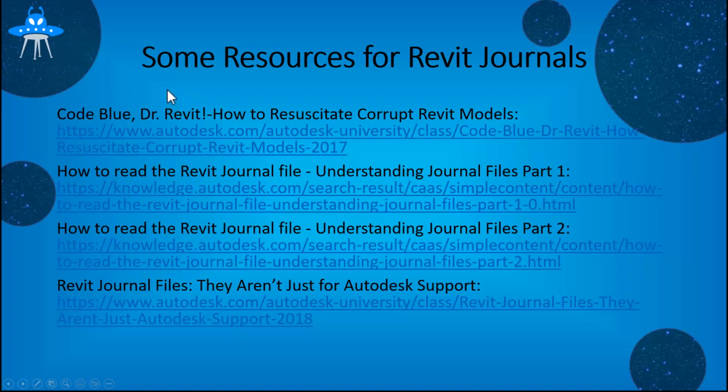I've looked at all of these, and they've helped me quite a bit, and I still reference them. So check these out, and if you know of others, please comment below and let me know what resources you use for troubleshooting Revit journal files, so other folks can see it.